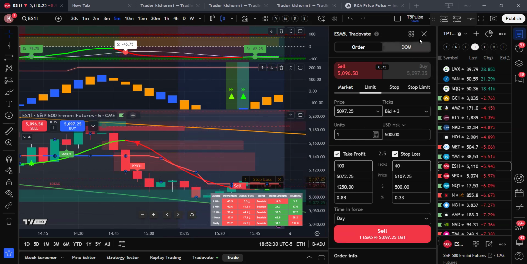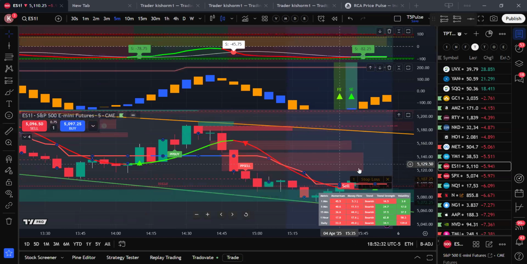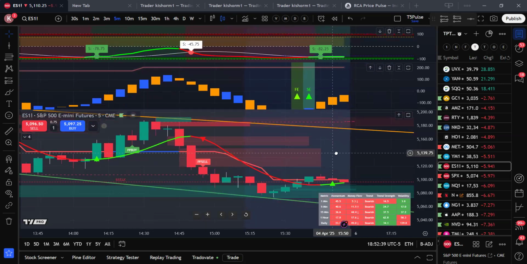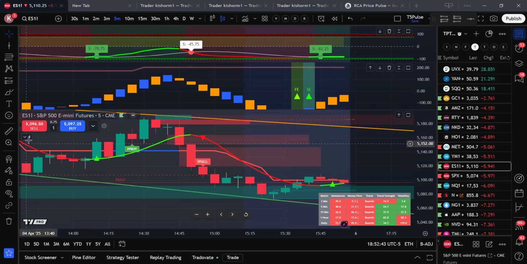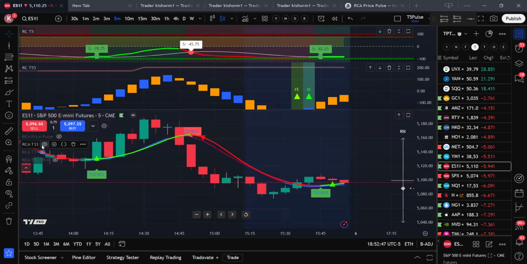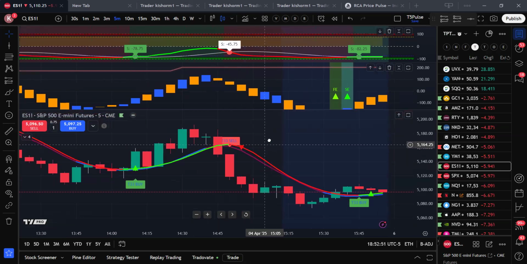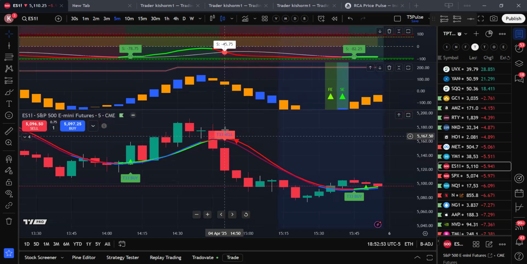Kishore, in that example, as a follow-up, the PP sell is showing after 4 bars, right? But the price had reached the resistance at the top already, before the PP sell showed up. So should we go ahead and take the trend sell confidently at that time without waiting for the PP sell?